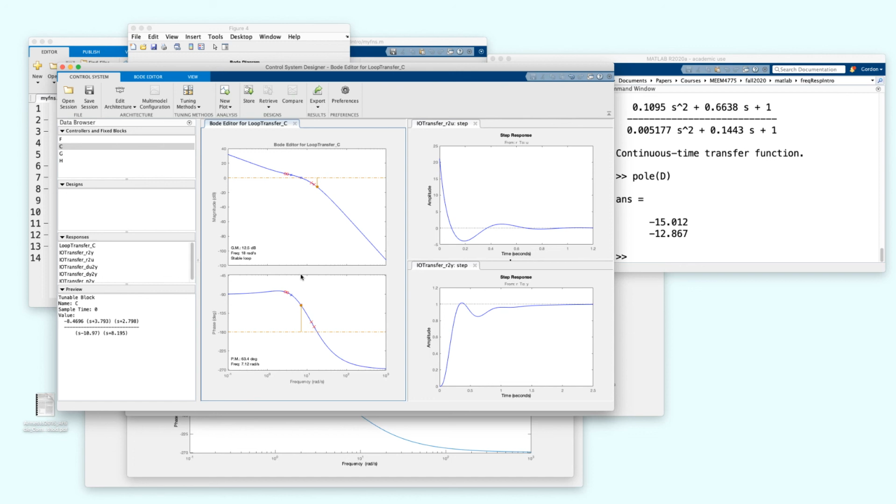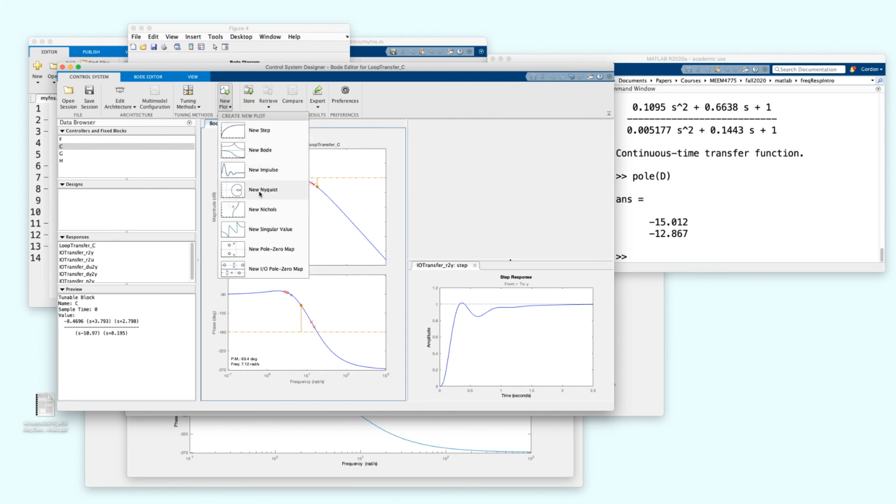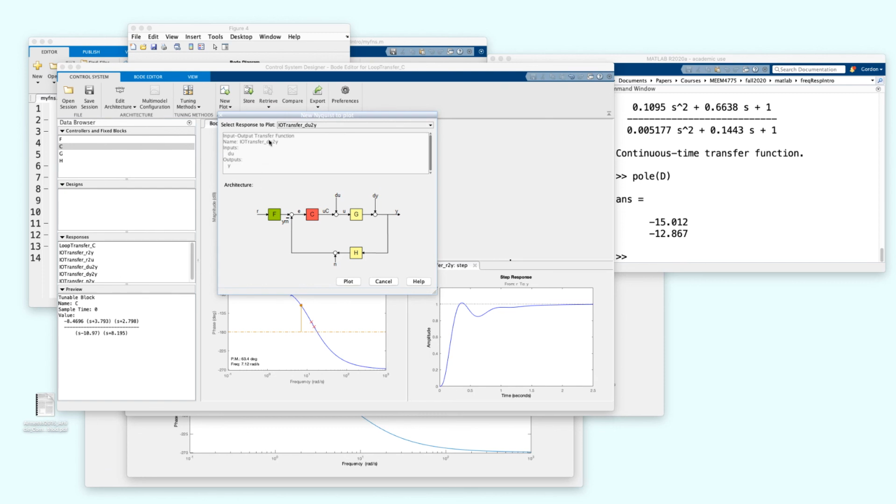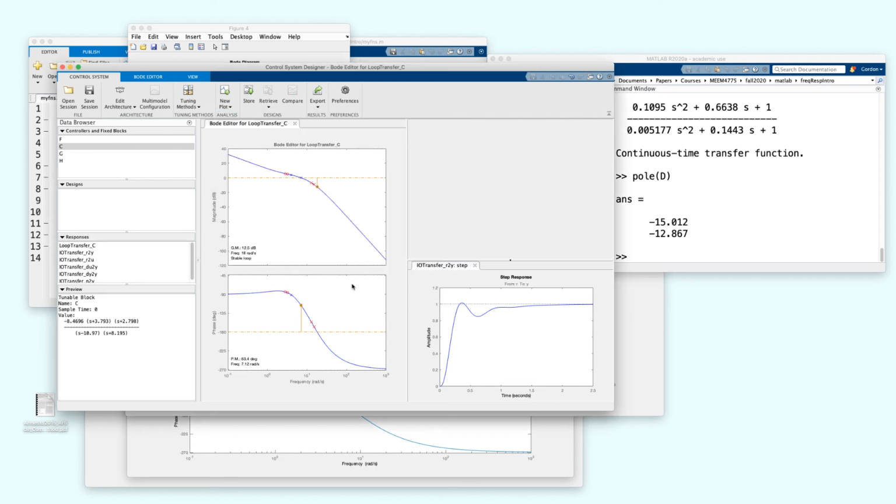So I think I covered everything I wanted to hit on Control System Designer. I suppose we'll do some Nyquist stuff later. That's really not germane to what you're doing right now with lead compensation. But certainly you can nuke a plot like this, go new plot, and bring in a Nyquist plot if you'd like. And we'll do U to Y. So this is going to be of just the plant here, which makes sense. Sort of the loop transfer function. Look at that. Beautiful looking Nyquist plot.